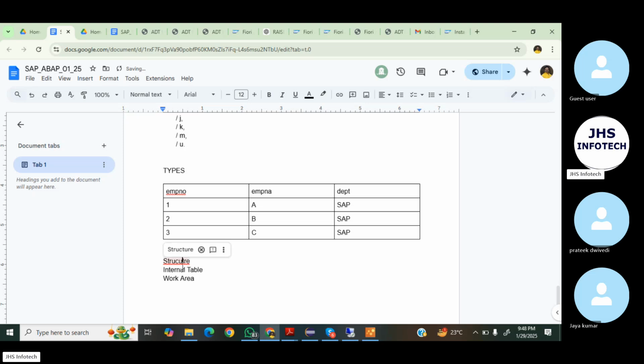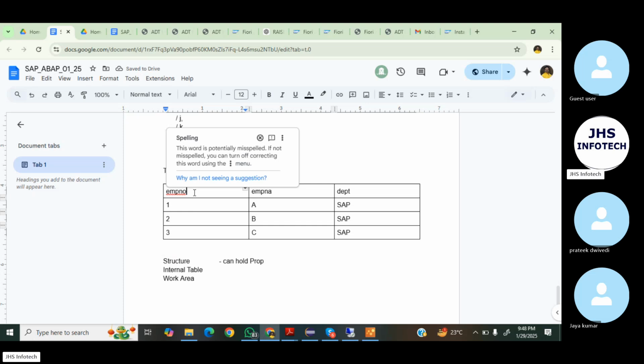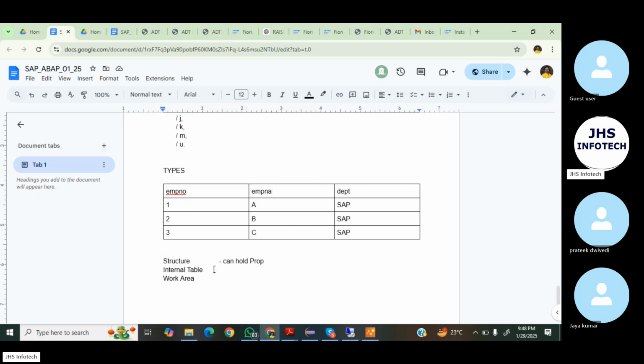So a structure can hold only the properties. Now what do I mean by that? Properties in the sense, it can store only the employee number, employee name, department. It can only store the properties of it.